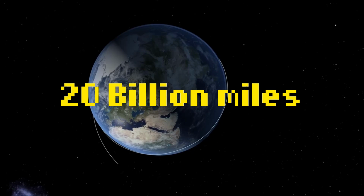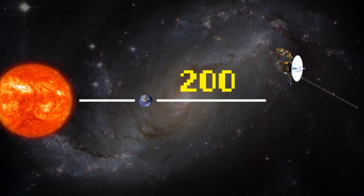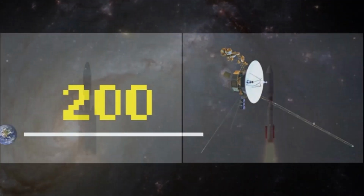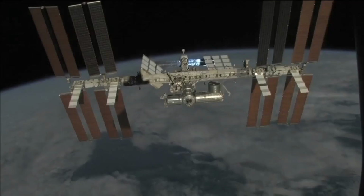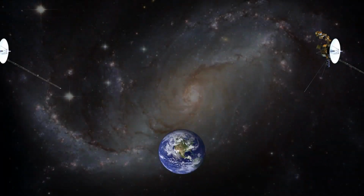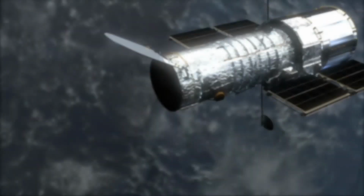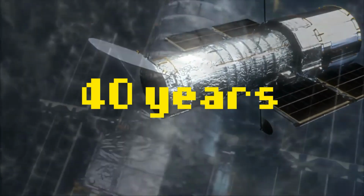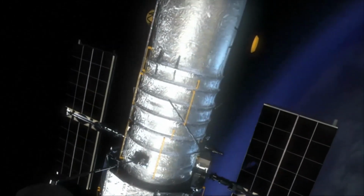Nearly 20 billion miles away from Earth at this time, more than 200 times the distance between the Sun and the Earth, is where Voyager 2 is. Voyagers 1 and 2 departed their homes around the same time. However, because they are traveling in opposite directions, they are now farther distant from one another than they were from Earth. Amazingly, both probes are still in a functional state after 40 years and frequently send fresh new data back to Earth for examination.